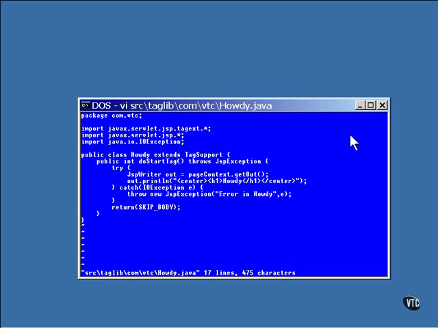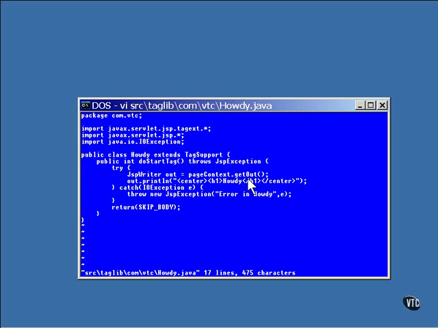This program is the tag handler itself. You can tell by the directory that it's in that this is in the package named com.vtc. It extends the TagSupport class and implements just one method. The doStartTag method outputs text to the web page. The getOut method of the page context object returns the stream object that's used to output text to the page. The page context object is inherited from the superclass.